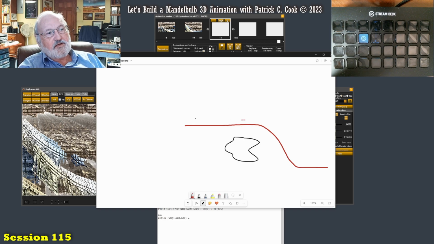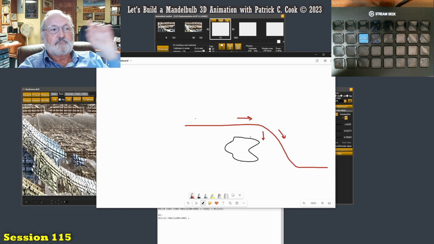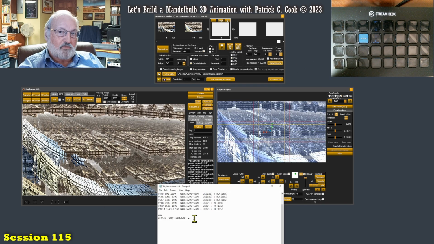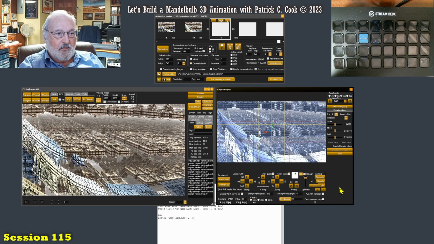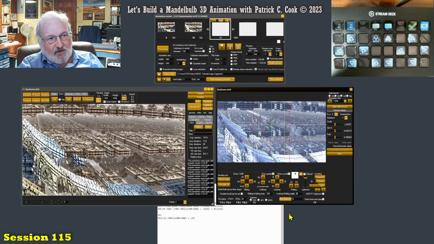So this right here is definitely going to be a forward. It's going to be a look down. It's also going to be a slide down. We don't want to slide down too hard, or look too hard, but those are the 3 moves that we need to make here. So we're planning them out now. I want to look down, LD, and I have this set for 5 right here.